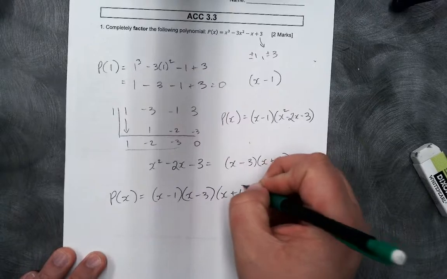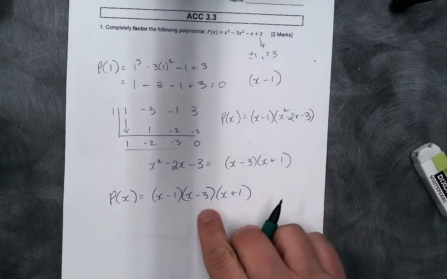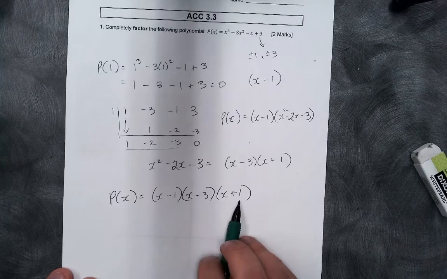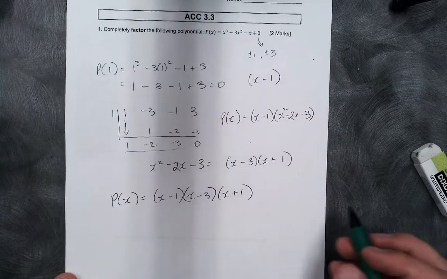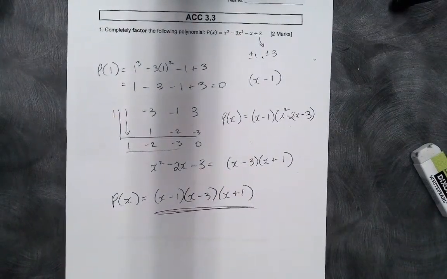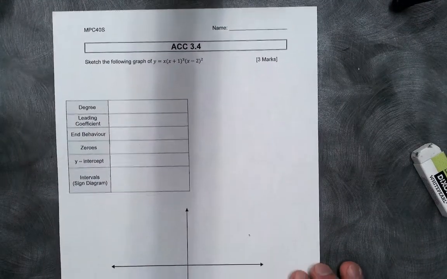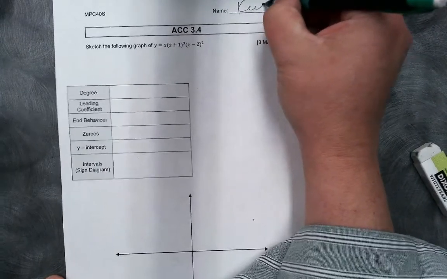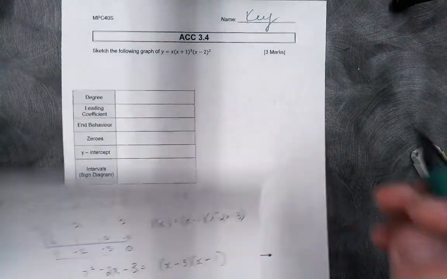And a nice quick way to check to see if you have the right answer is, do you get the right constant if you multiply together the constants? Negative 1 times negative 3 is 3, times 1 is positive 3. We're golden. So there's a 3.3. Now the one that might take a little longer. I tried this one in class and I completely goofed it up because I misread it, so I'll try it again. So once again, this is my key. Guess I forgot to write that on the last one.